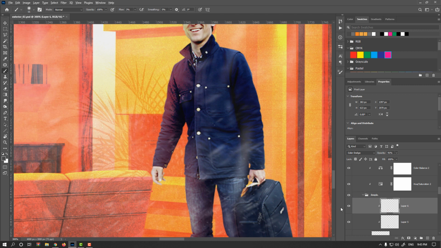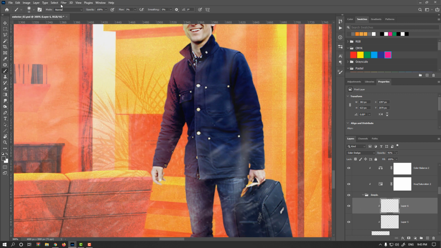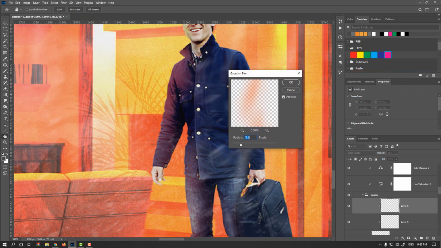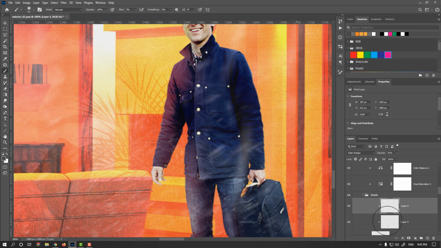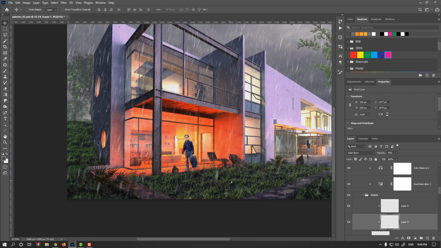Blur it. I think, for example, this is too much strong. You could go to the filter, blur, Gaussian blur, and add a bit of blurriness value to this. And the below layer also. If it is too intense, you could decrease the values using mask or eraser. And let's check it out before and after. Yep, it is much better.